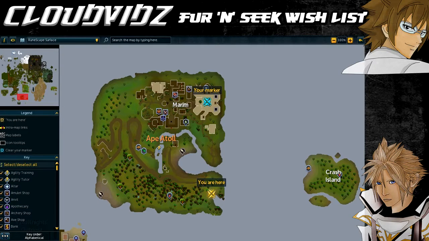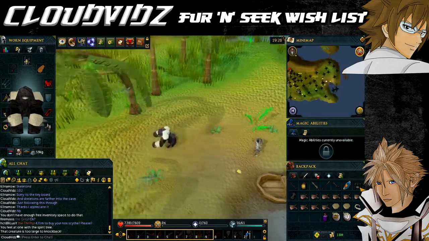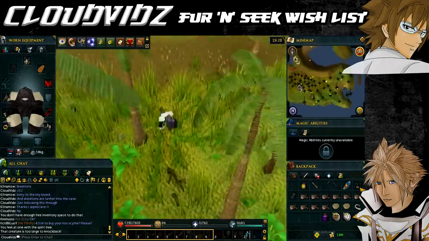Okay, so once you have this snake spine, we're going to head to Ape Atoll itself now. What we need to do is head to where the temple is on Ape Atoll, and kill the monkey guards until they drop the foot bone.